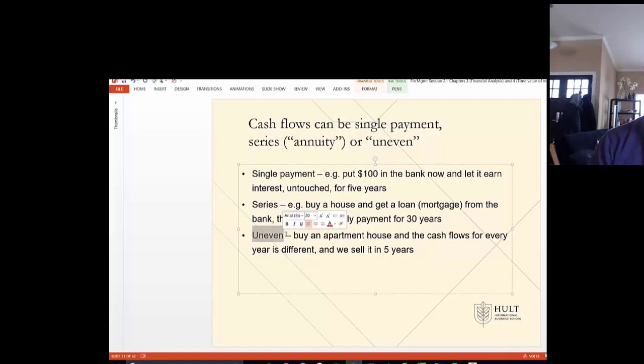Third type of pattern is uneven, where it's lumpy. It could be zero some years, positive some years, negative some years. And this is more an example of an investment. The example that I would cite here is, let's say you buy an apartment house in San Francisco. Your initial cash flow right away is to pay a lot of money. And then each year as the owner of the building, you will get cash flow. Some years could be high, some low, some may be negative where you have to make improvements to the house and you end up putting in more money. And at some point out in the future, you sell the apartment and you get a, hopefully, big lump sum of cash when you sell. And now you have this very uneven set of cash flows. And we use time value of money concepts to evaluate those cash flows and figure out, in this example, whether the apartment is a good deal or not to be purchased. So these are three patterns that we will see in cash flows. And depending on the pattern, we use different tools.